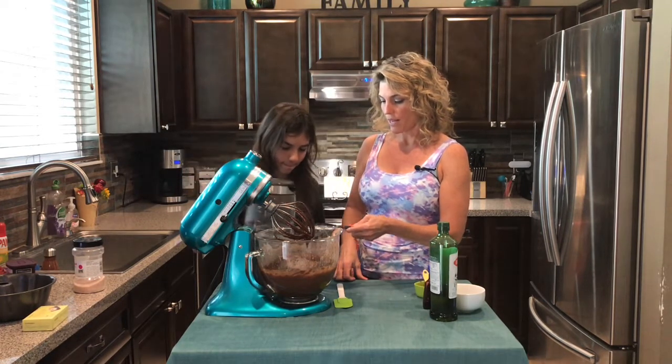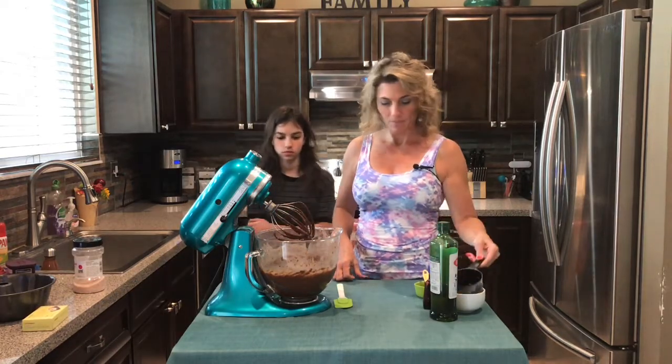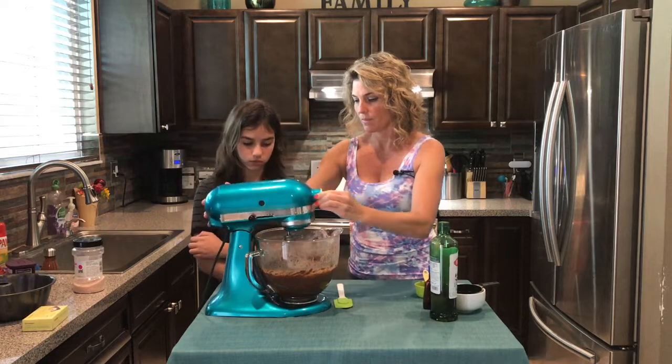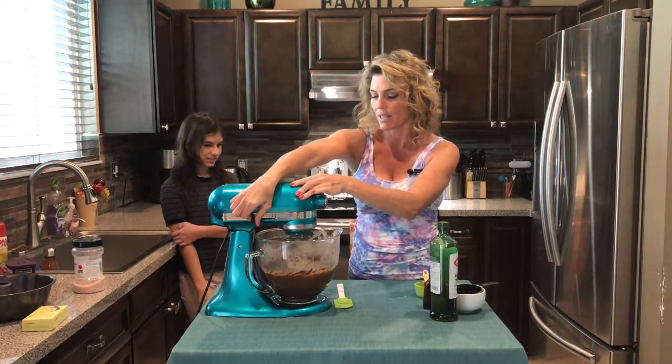Okay, so the last ingredient is our 1 cup of boiling water. Blend it one more time. Start low so the hot water doesn't splatter on you.